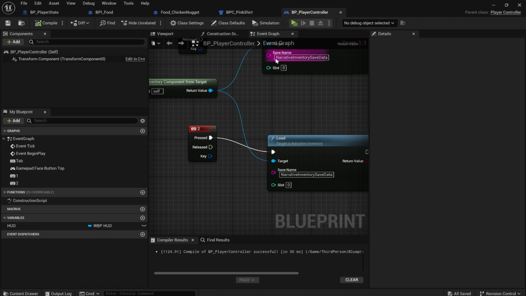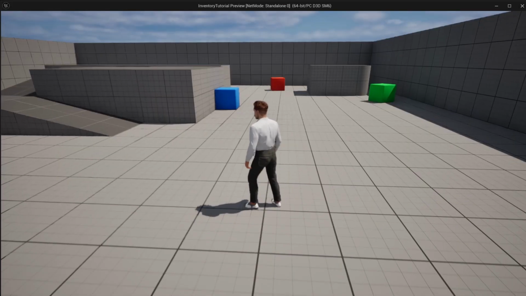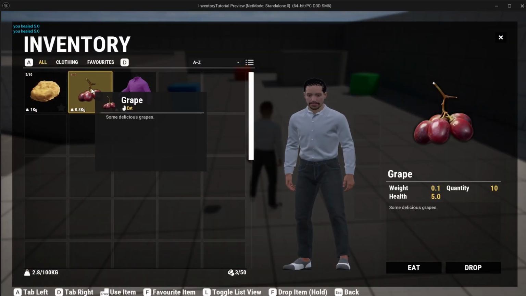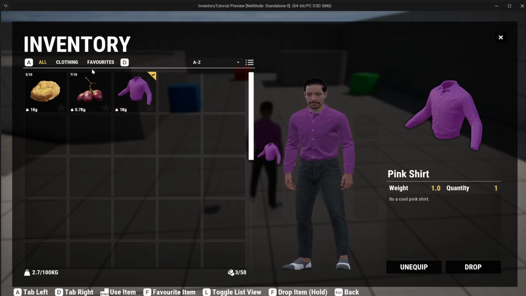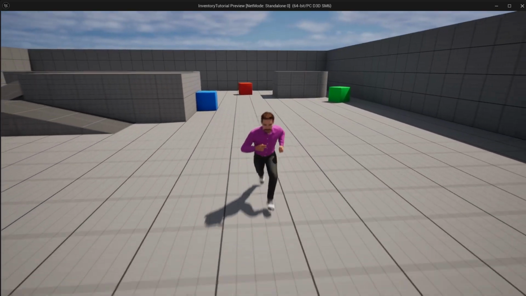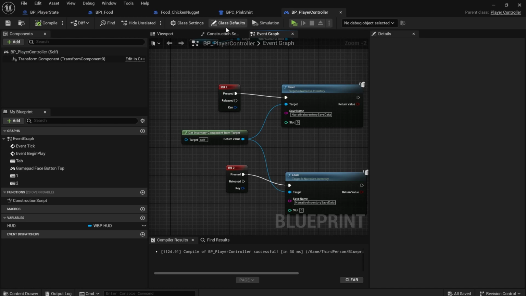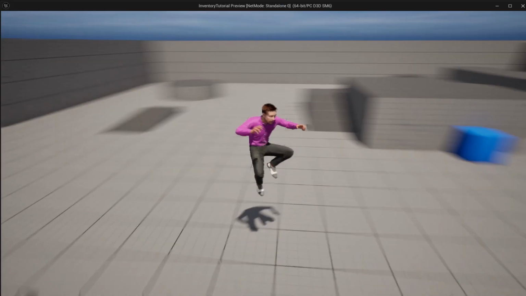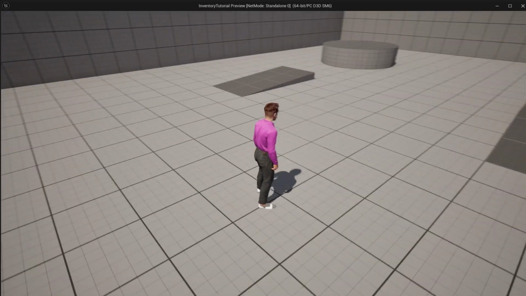It's so good. The save system is just really, really nice. So here we have some items. I'm going to eat some of my grapes just to take that number down to 7, and we'll equip the pink shirt, right? So I've got 7 grapes, 5 nuggets, shirt equipped. I'm going to press 1 on my keyboard, and that's going to save my game. If I close the game and open it back up, and I press 2, it remembers the state of my inventory and even reactivates all of my items for me.